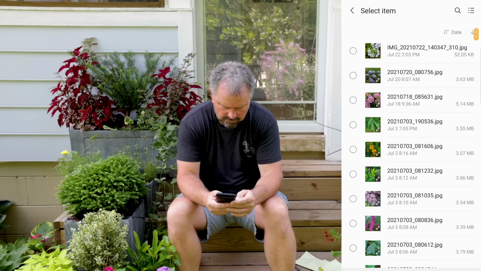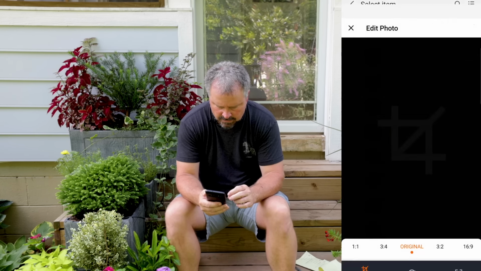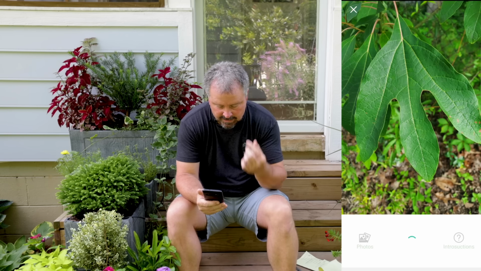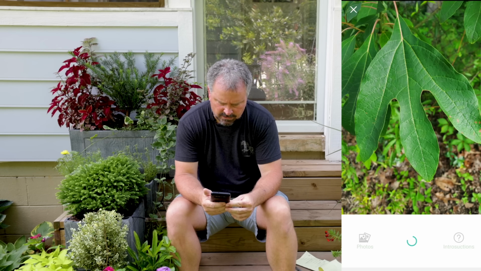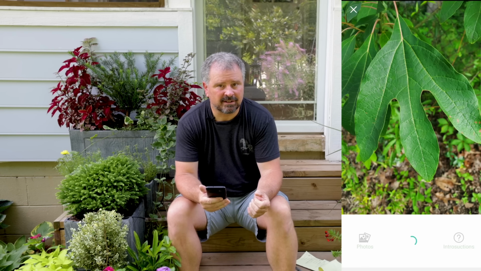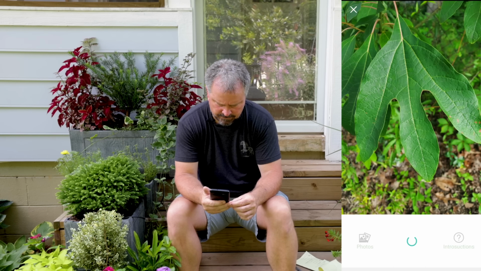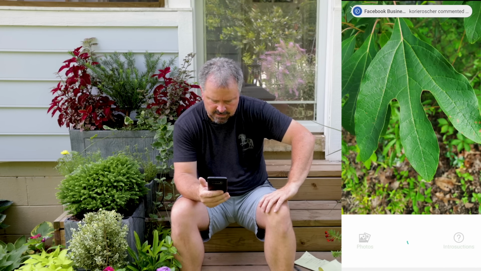Just leaves. We'll try the Sassafras first, and it definitely should be able to get Sassafras. If it doesn't get Sassafras, then we'll just move on from this app entirely, because it's a turkey foot leaf. It's one of the most obvious things in the world to identify when you see it. And just one of my all-time favorite plants, really. The most beautiful fall color, and this thing really takes a long time. The others have been much snappier than this. I have very good internet connection, so it's not that.